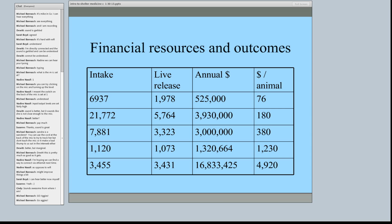And so the way I always think about this is, when I look at a shelter, the first question is, well, what's their challenge? And that's that first line. What's their intake? We'll talk more about this when we talk about population management, but we often think of that as intake per capita, or intake per 1,000 people, when we want to make comparisons between communities. So Dane County right now is a very successful community. If we look at it, part of that is because the intake per capita is very low. The same is true in many other very successful communities that we see.